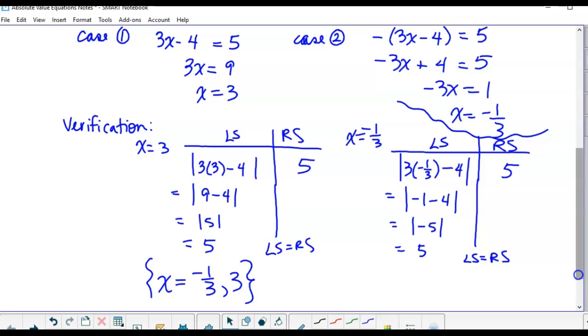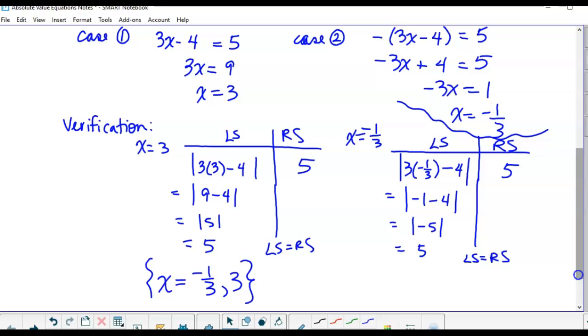Now, if you just generally think about that equation and what we learned about graphing them, the left side was 3x minus 4 in absolute value. If you graphed y equals the absolute value of 3x minus 4, then it's going to be a V shape because it's linear, and the x-intercept will be 4/3. And it's opening up. So if you think about graphing the right side, 5, it's going to go through the V twice. So that makes sense that you have two solutions.